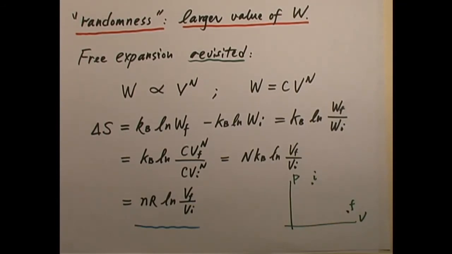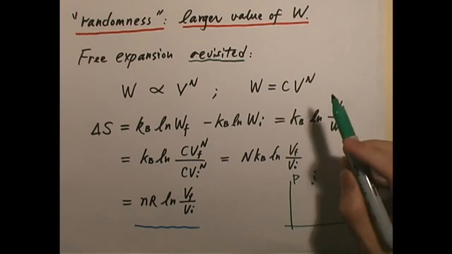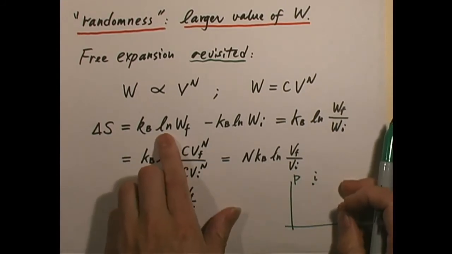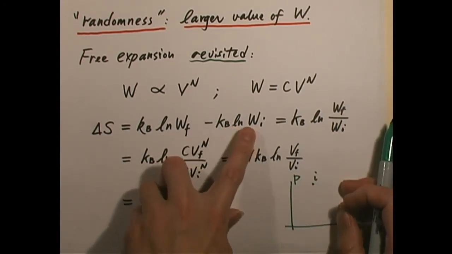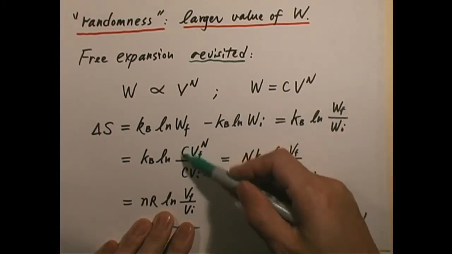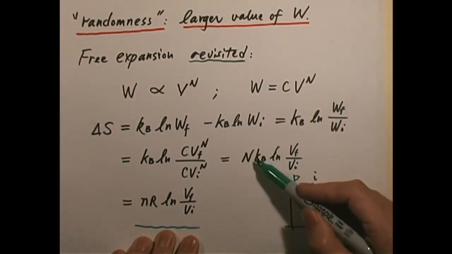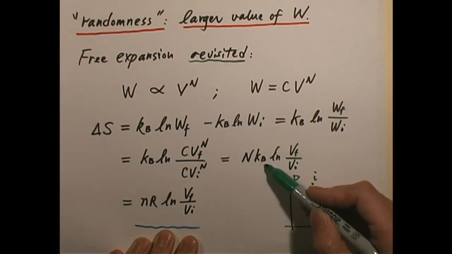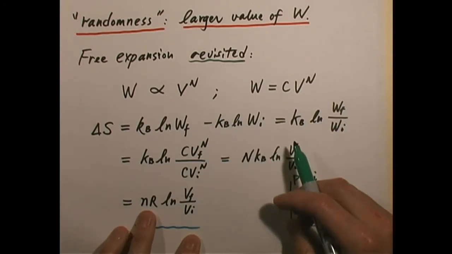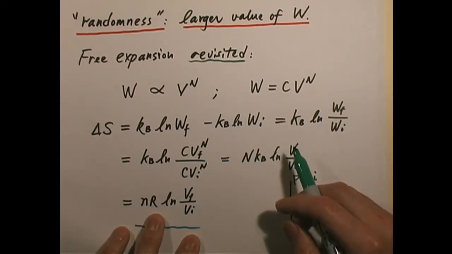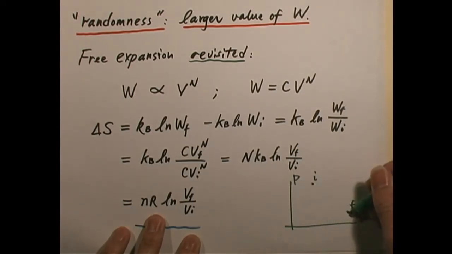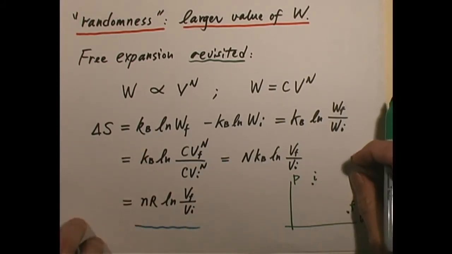And in our case, the volume changes, so therefore I'm going to exploit this. I'm going to plug this in here. Okay, I'm going to plug in, first of all, log W final minus log W initial. That's the ratio. Okay, you plug this in, and C and C cancels. What do you have? N KB log V final over V initial. N is the number of molecules, KB is the Boltzmann constant, that equals the number of moles times R. So indeed, we recovered the exact same result as we had before. Except this time, we didn't even bother to connect with our thermal line. We just used the direct formula for S as a function of state, which is K log W.